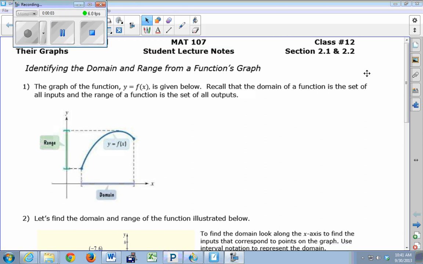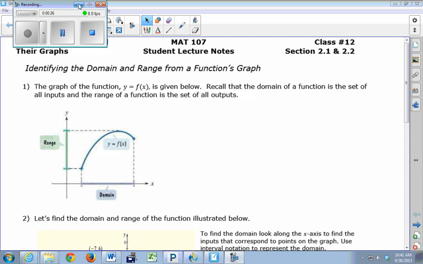The last part of 2.1, which we started last Wednesday. We just have a little bit to finish up in 2.1, and then we're going to cover most of 2.2. The remaining part of 2.2, piecewise functions, will be all of Wednesday's class, which you have your handout for.